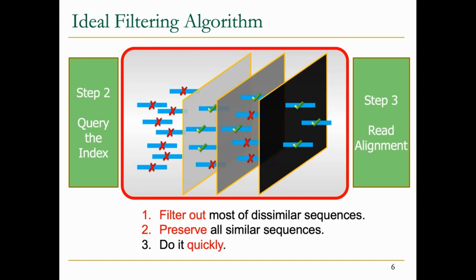And here it must be all, because if you start rejecting the correct or similar sequences, then you are in a problem because you are going to lose some of the correct locations. Now, whether this location that you lose is going to lead to losing some of the variation or structural variation in variant calling, that is another question. We don't know whether a single location might affect the variant calling step, which comes right after read mapping. But normally read mapping loses some of the locations on the way.